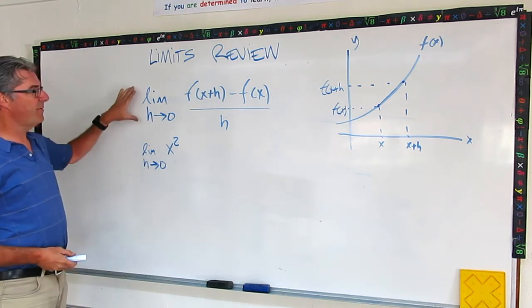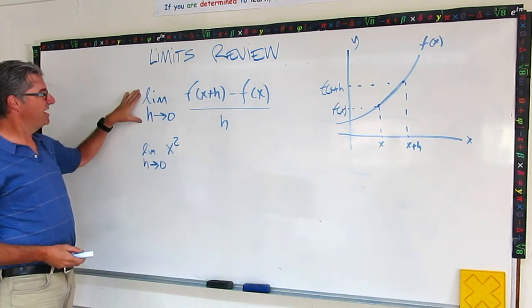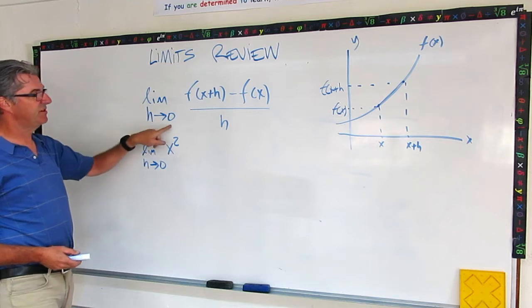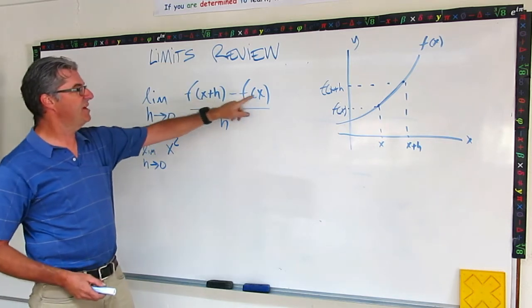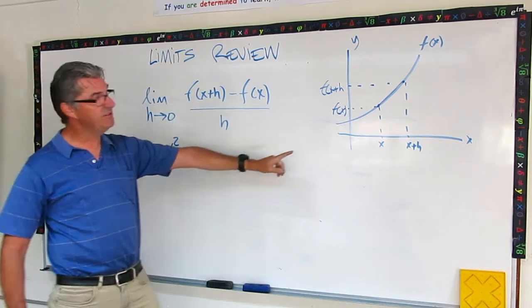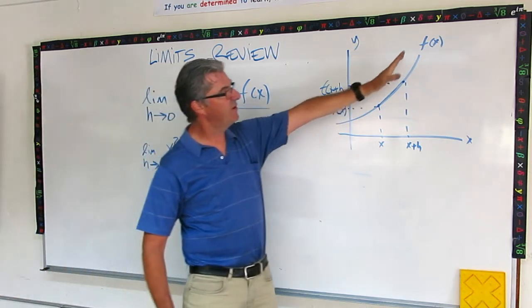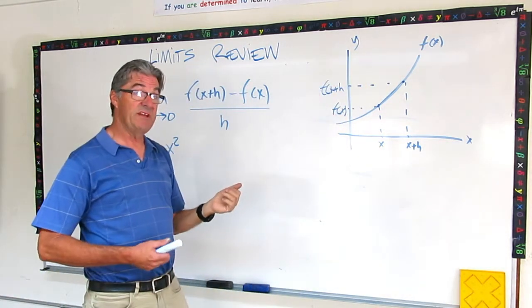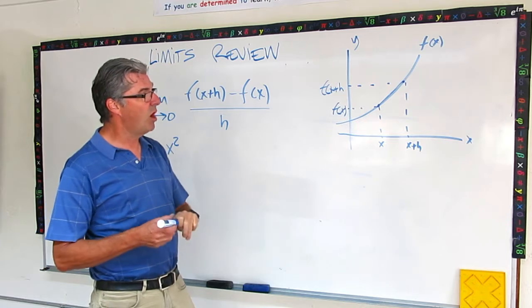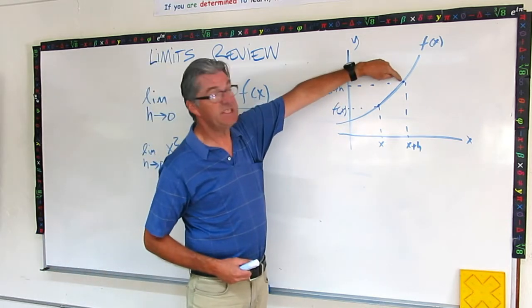First off, we came up with this definition for the slope of a tangent line. The limit as h approaches 0 of f of x plus h minus f of x all over h. And that relates to the graph. Here's our increasing function. It's not linear, so the rate is constantly changing. What we want is to find the slope of this tangent line.